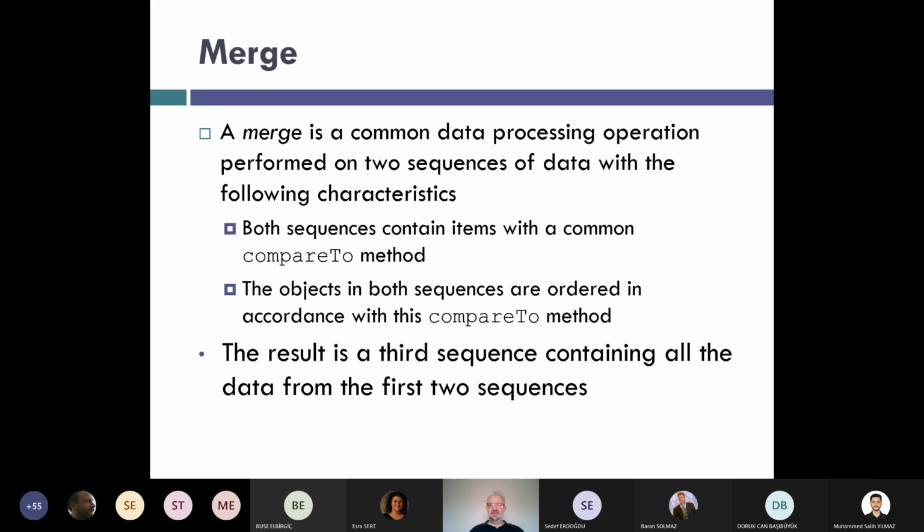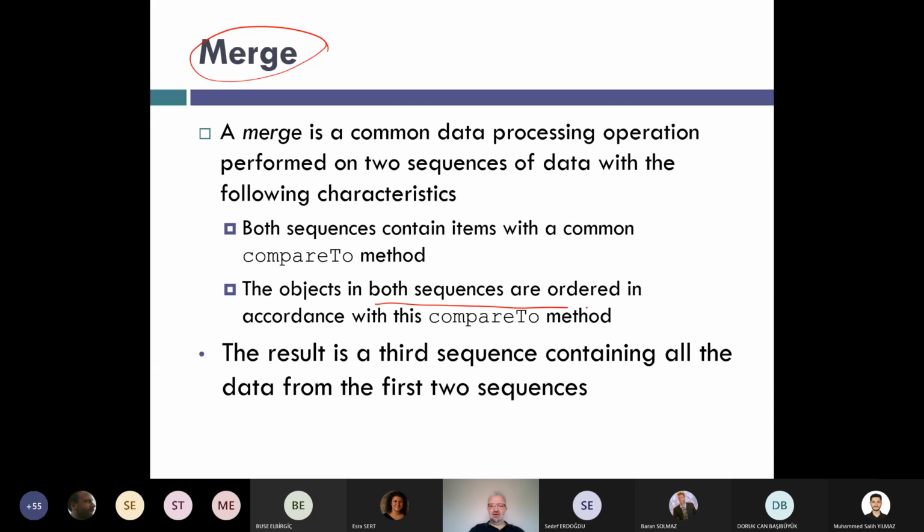So before going over the merge sort operation, first we are going to talk about the basic operation in merge sort, which is a merge operation. Merge is a well-known process of merging two sequences. Of course, these two sequences have to be ordered. So we are merging ordered sequences.